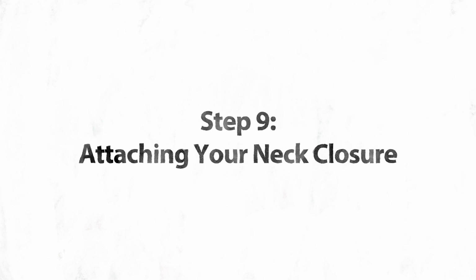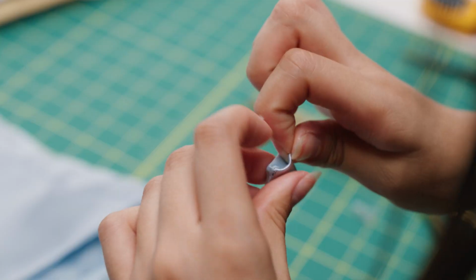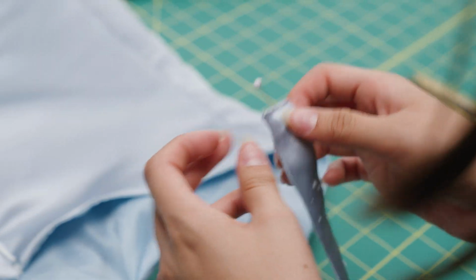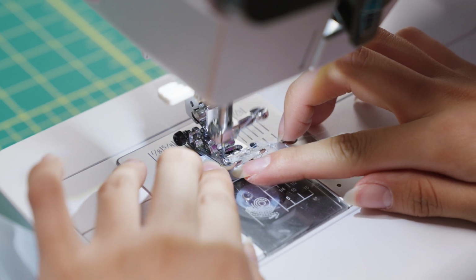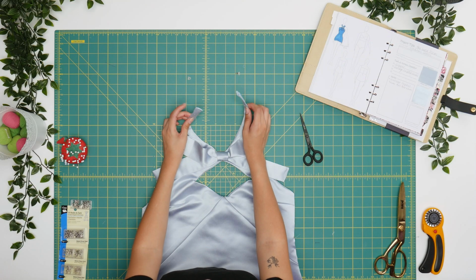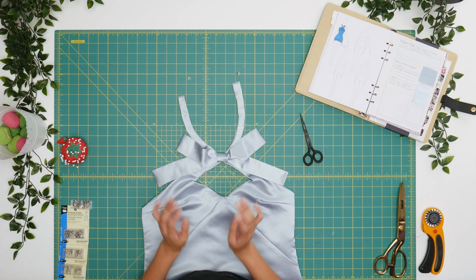With the bow attached, the final step is to finish our neck closure. First, cut off any frayed edges and turn them in. Pin it in place, and then we are going to take it to the machine and sew it closed with an edge stitch. Then repeat these steps for the opposite side. With our raw edges now clean finished, we are going to choose an option for our closure.